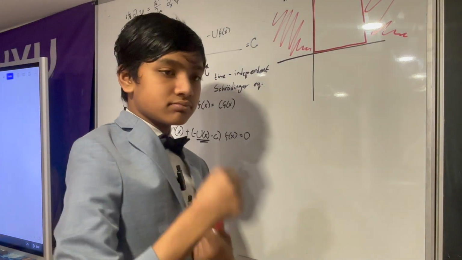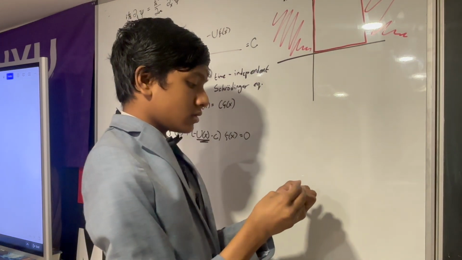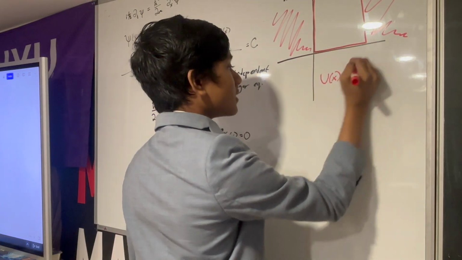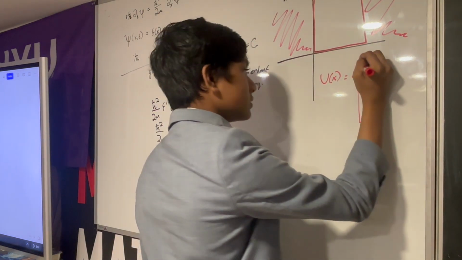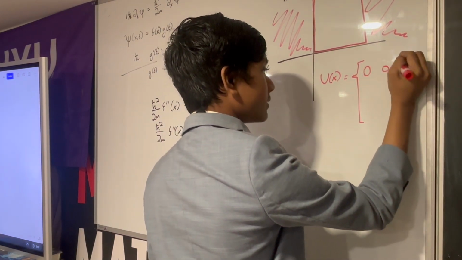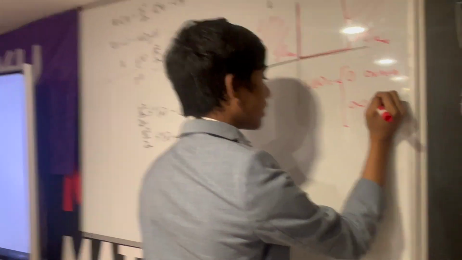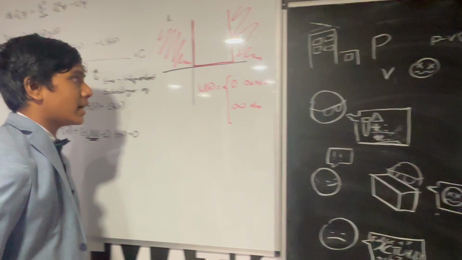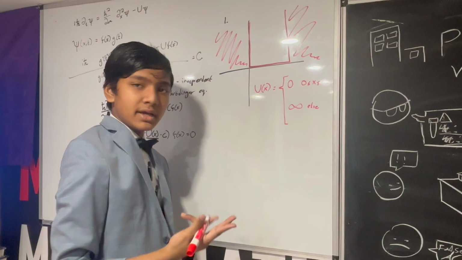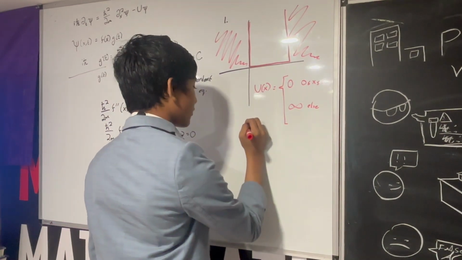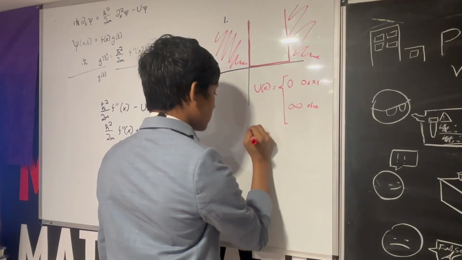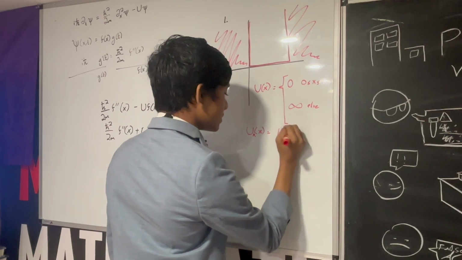So specifically, this is a function u of x that is equal to 0 if x is between 0 and a, and infinity otherwise. Now you might say, well, this isn't realistic, but A, it's an ideal scenario, and B, you can model it using several functions, most notable of which, for example, you can write as something like this.